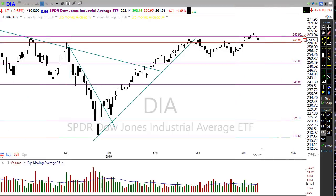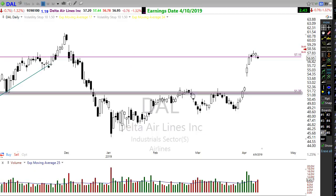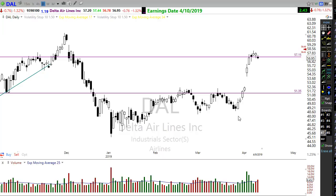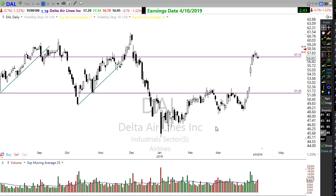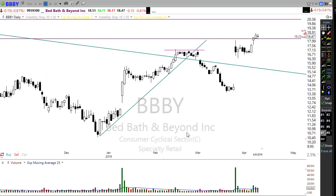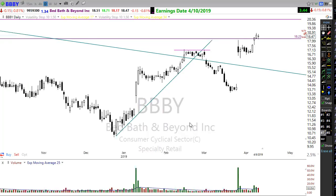With that, on the earnings calendar, we have a really light day. 11, 12 companies reporting earnings today. Only a couple that are really very notable to speak of. We have Delta Airlines reporting this morning. DAL looks like they've reported already, and we're getting a gap up, so a good positive report from Delta, it looks like. And then this afternoon, BBBY might be one to pay attention to. It's expecting to report after the bell today, so keep an eye on that.